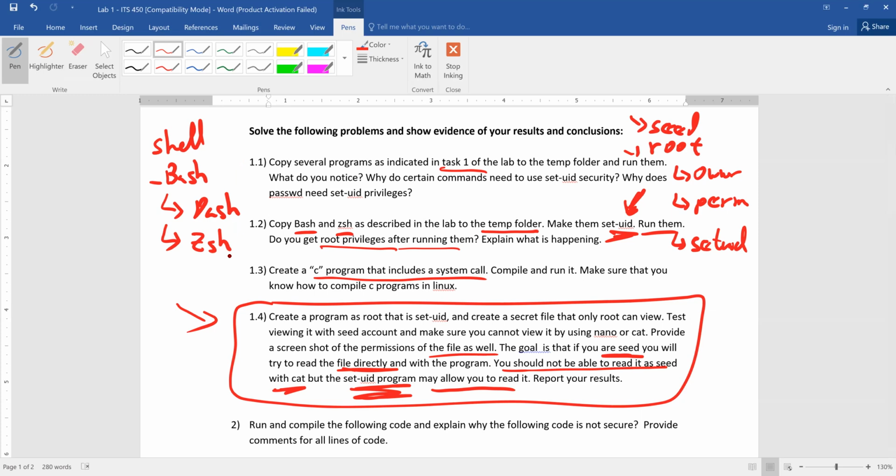And then you need to find the interpreters that are available, dash, CSH, and so on, and then change the symbolic links. Okay, so you're going to explore in the seed labs. One of these may have a vulnerability. And we'll talk also about that vulnerability. But if you find that vulnerability, you might be able to exploit what you're trying to do. Do you see what I'm saying, guys?